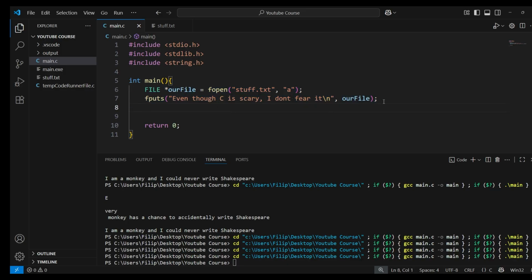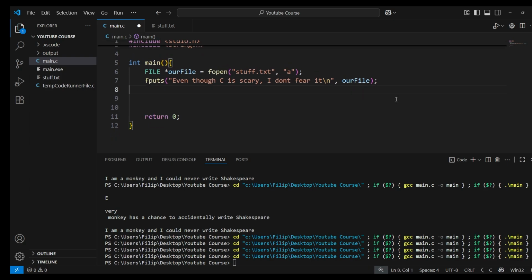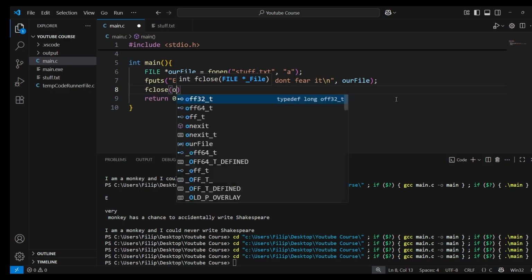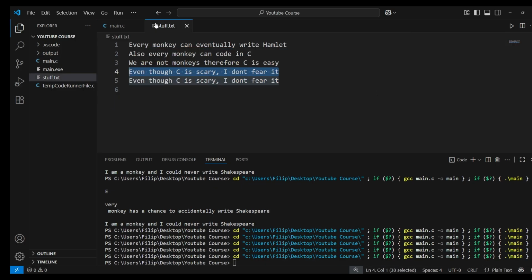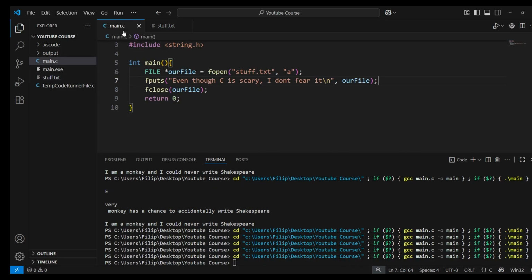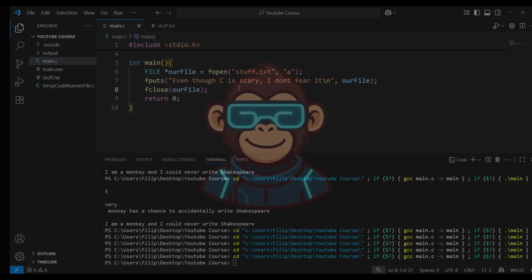So that's it for this file, and that's it for more or less all the tutorials that you had here about C. Also, one important step that you have to do every time you finish working with files is fclose our file. You need to close the file so it doesn't have some stuck buffer that can maybe cause some problems later on, or if it's some more complex program, you always want to close your files after you're done with them. So let's run this. You will see it closed. We appended it again, and that's it for files.